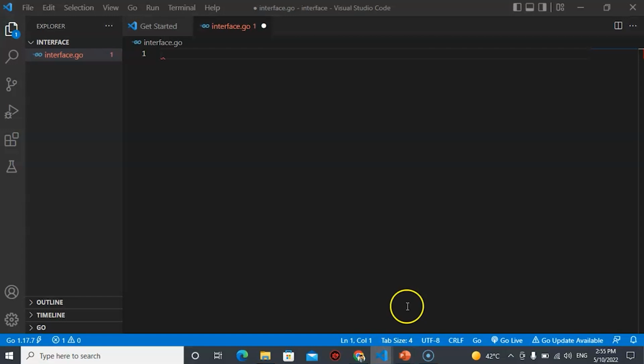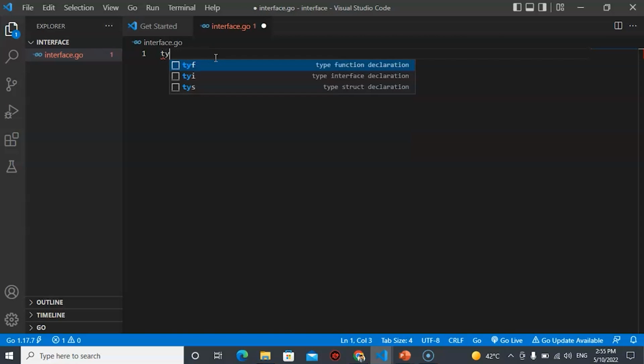I have opened a file and named it interface.go. Here we will just create the interface. For that, we will first type the keyword type, then the interface name. We will name it as motor vehicle and then type the keyword interface.